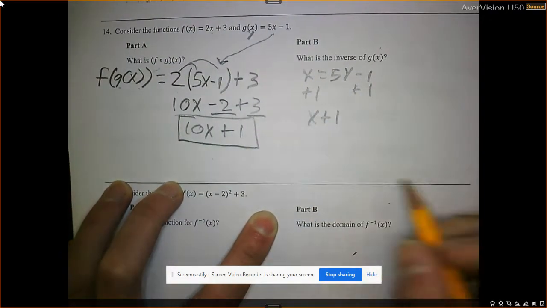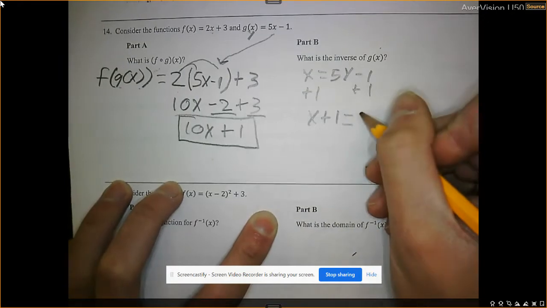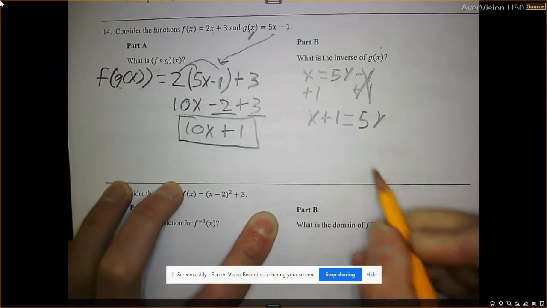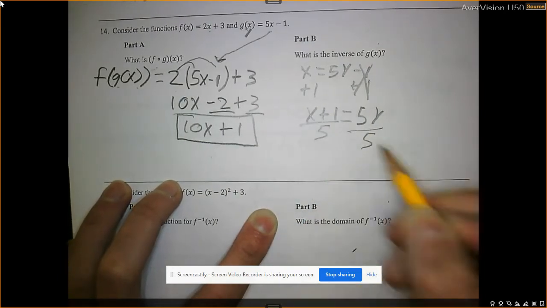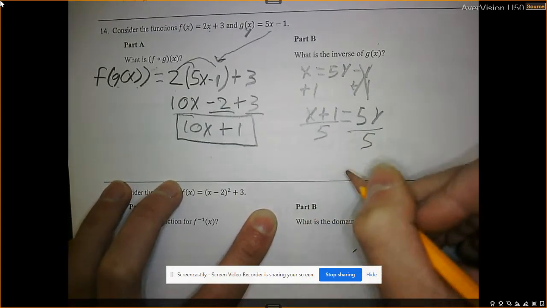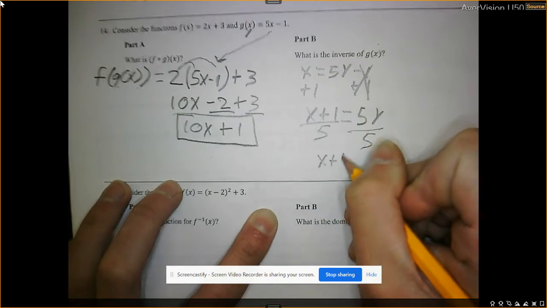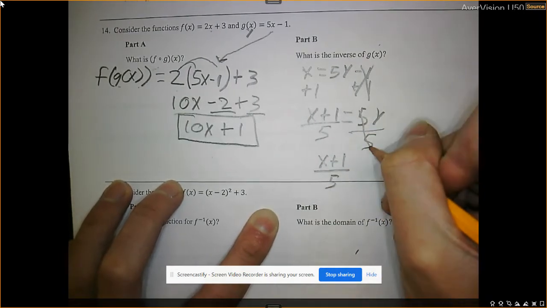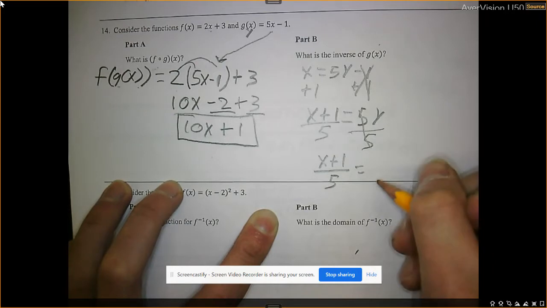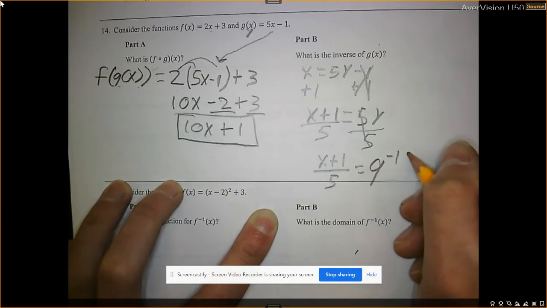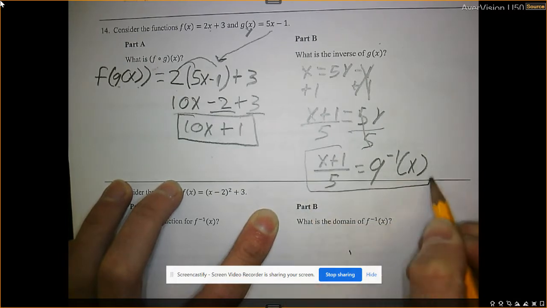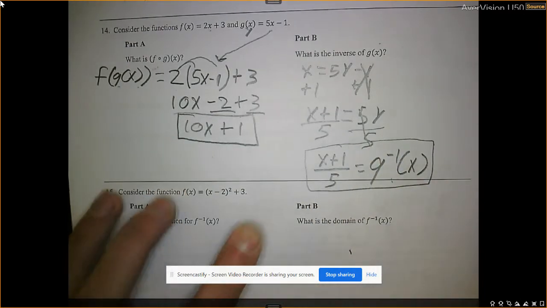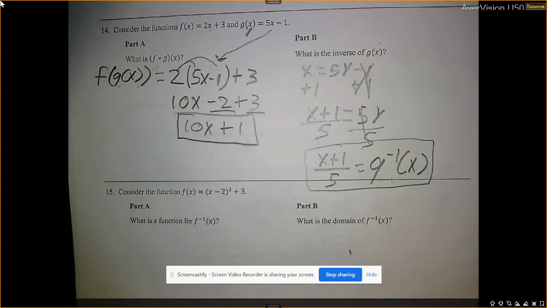Remember, you can't combine these things, so it's just x plus 1 on your left equals 5y. Because these canceled, lastly, to get y alone, I need to divide both sides by 5. Okay, I get x plus 1 over 5 equals just y. But remember, what we were solving for is our inverse of x, so it's actually just g inverse of x. If you left it at y, again, you got x plus 1 over 5. That's the key part. But knowing that, yeah, that's the inverse of g of x.